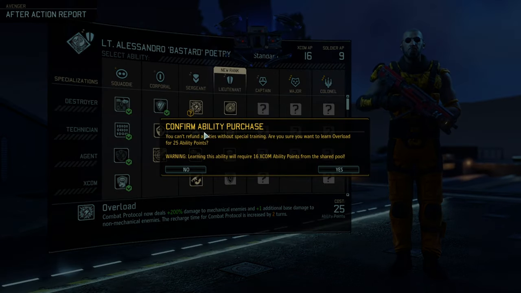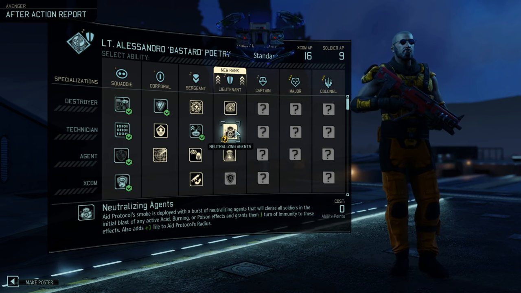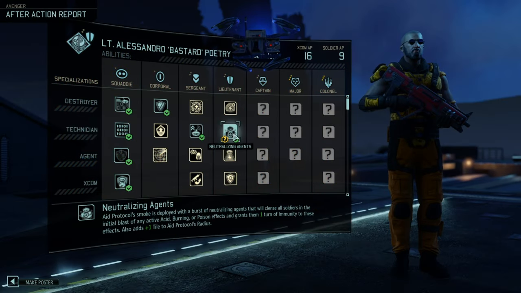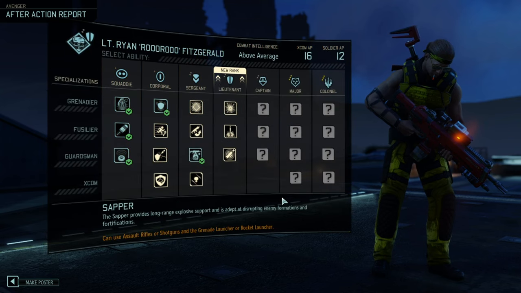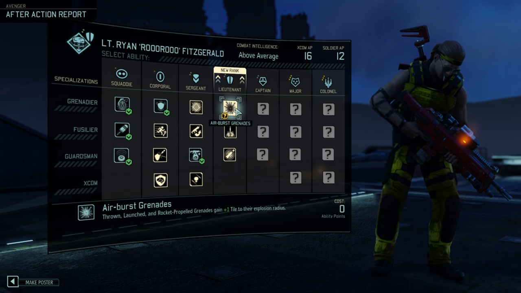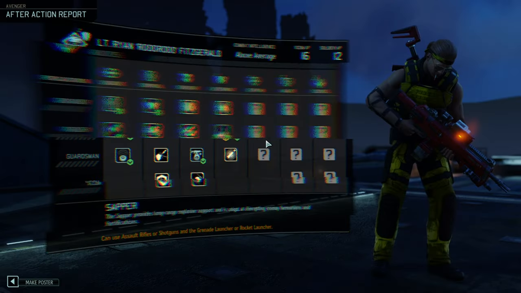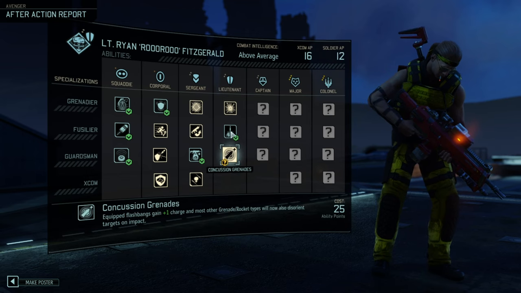Can I pick this one? No. We're definitely not purchasing anything which would not be on the prime team. So yeah, we're going with neuralizing agents. They worked incredibly well so far. Salvo is a no-brainer. It's just too good to not pick it. The rest, unfortunately, costs a lot.